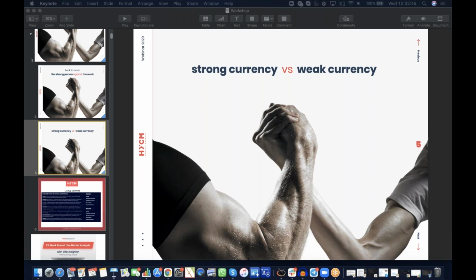Now, recently we saw a strange event, which was that the S&P 500 and the NASDAQ were both rising higher, as you can see here. At the same time, VIX was rising higher. That meant that something was out of kilter.